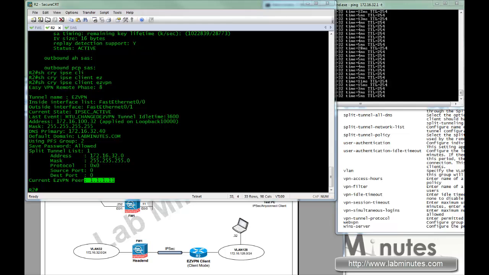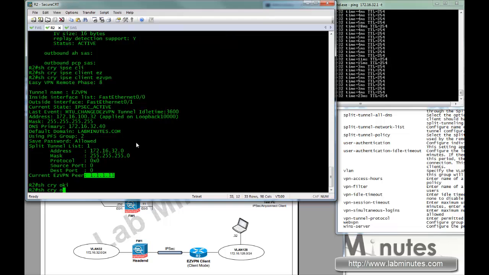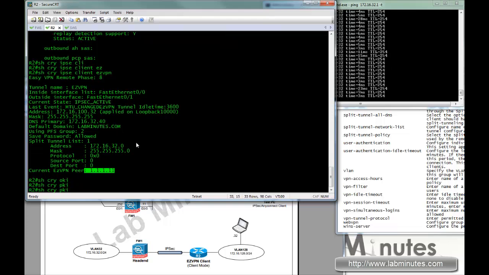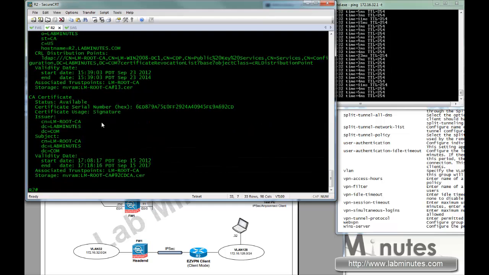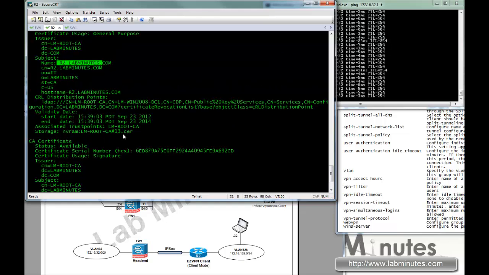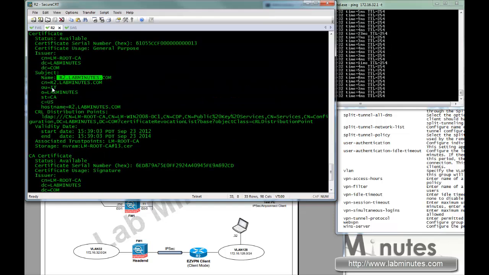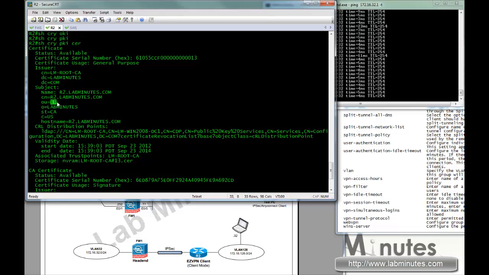Let's switch to R2. R2 currently, show crypto PKI cert. So R2 has a certificate installed already. But it has an incorrect OU. So the OU needs to equal the group name.